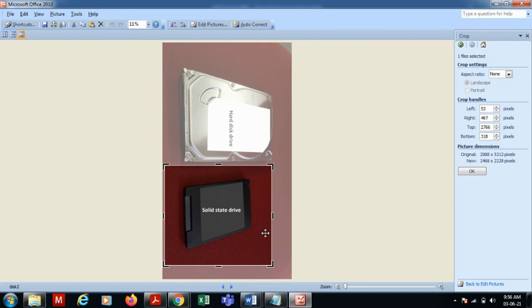Now it's 2468. Let me decrease from the top and bottom. I'm just trying to make it equal. I need 2468 in both width and height.